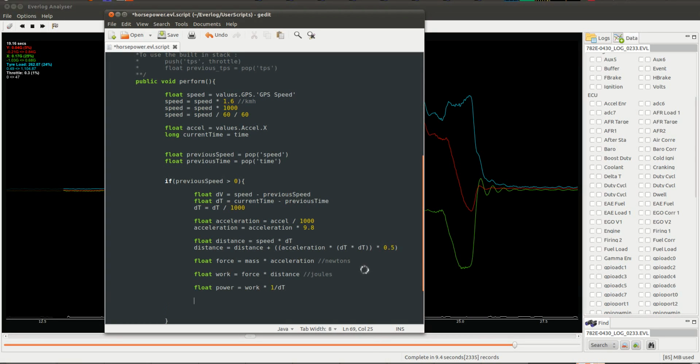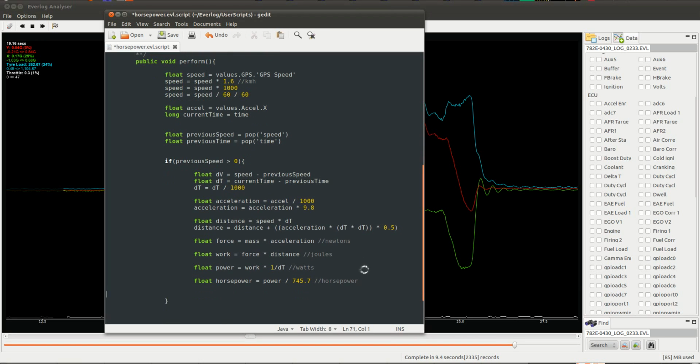And from power, I can go to horsepower. This is in watts. I can now go to horsepower as power over 745.7, which is the conversion from watts to horsepower. So I've now got horsepower.